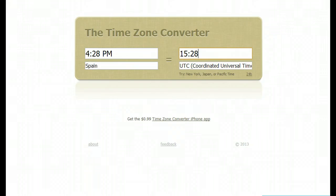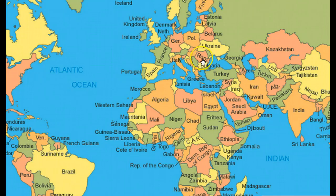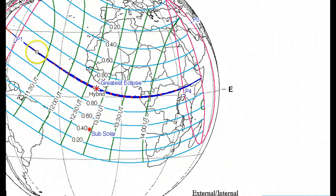And the good point about this is all this is gonna happen on the same day. If you remember in my other videos that I made before, the time and dates change in some parts here. It changed time, it changed date actually. If you're in Japan, you had so many hours, and it changed date before it changed date in America, for the American continent. So the good thing about this eclipse is that it's gonna happen on the same day, the same date, for everybody who lives anywhere in this area. Now, like I say, the greatest eclipse will be only visible on this little part in here.